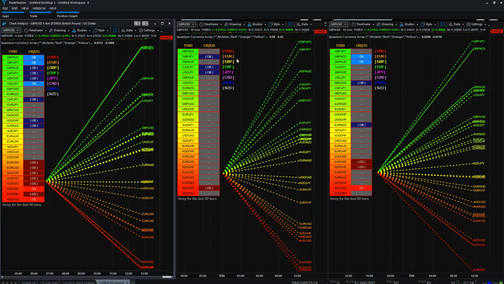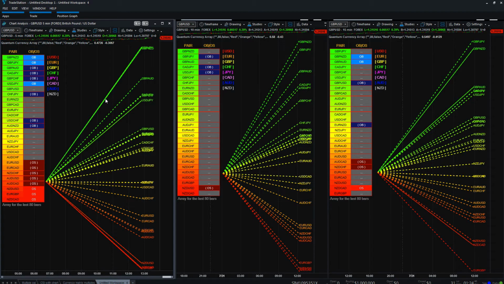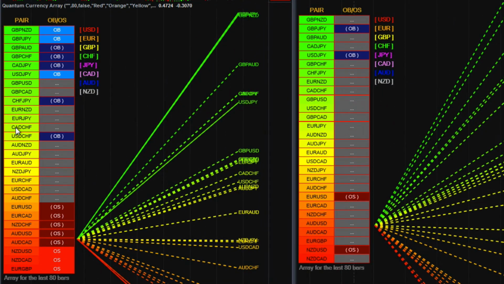So it's really developed to give you that visual presentation of the strength of trend as it develops in real time on any particular time frame, from the 15-second right the way through to whatever time frame you're trading. The data is presented visually by the slope of the line, but it's also presented in this ranking ladder down here. So this ranking ladder of the pairs gives you a visual on which one's at the bottom, which one's at the top, and how they're moving up and down the particular ladder.